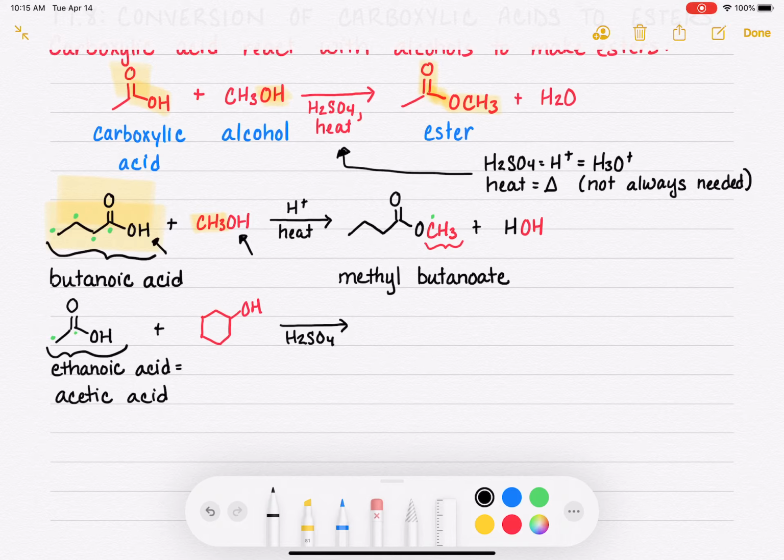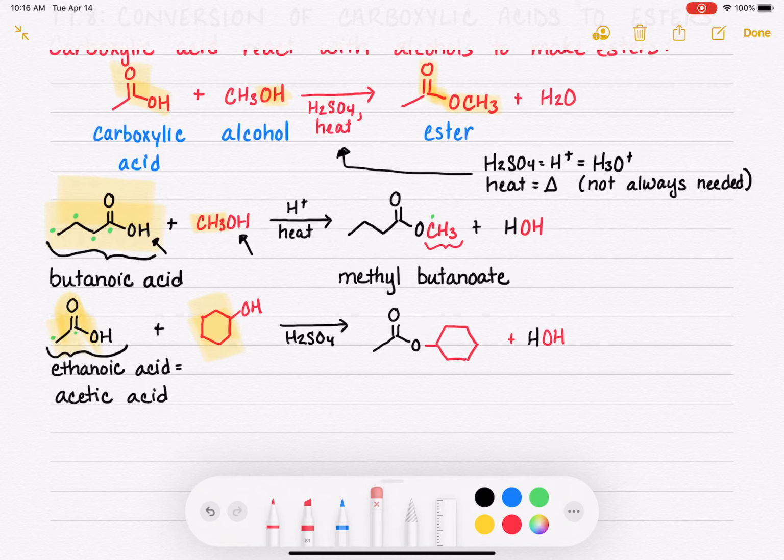So for your product, you're going to start by drawing the carboxylic acid, everything except for that very last hydrogen. And that's all of this right here. And then you're going to add the R group from your alcohol, hanging off the end. So it's going to feel a little funny to draw it. There it is. Plus, you've also made a water molecule, a hydrogen, and an OH.